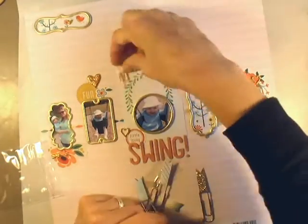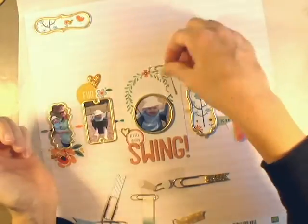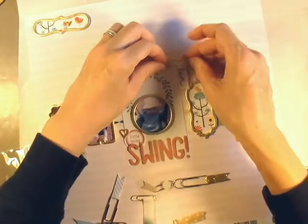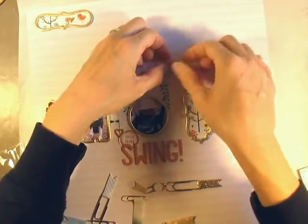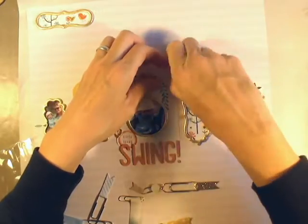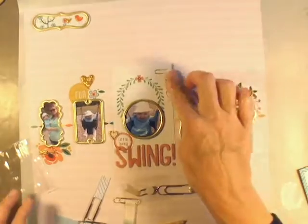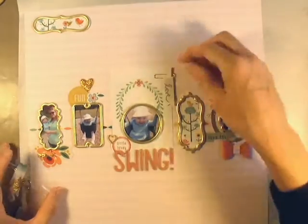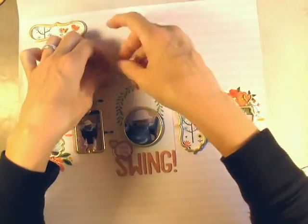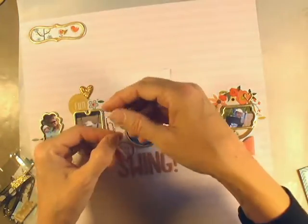And then to bring more texture in, I thought about using one of these paper clips that were on my desk, but I had a hard time getting that to work because I couldn't get the paper clip situated a way that I liked, where the word love would be readable and everything. So I try it in a couple different spots here, and then I go ahead and give up on that.